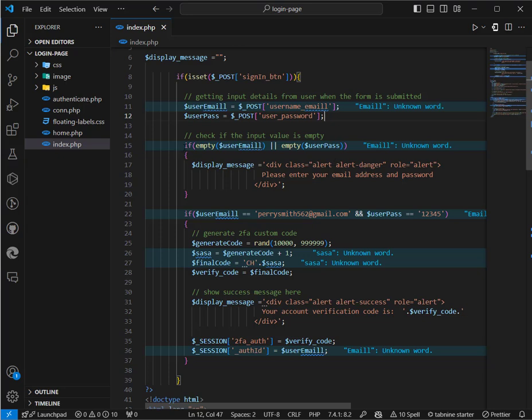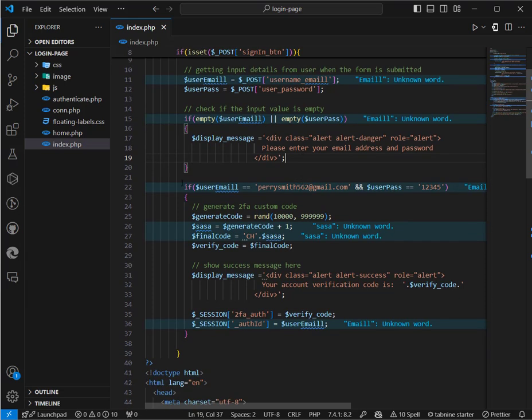They will check if those details are empty or not. If it's empty, we'll display an error message to the user, please enter some value. If it's not empty, they will check if whatever they enter is the same as what we have right here, which is the same as comparing from the database. Don't worry, in our next video I'm going to show you how to compare from the database directly.